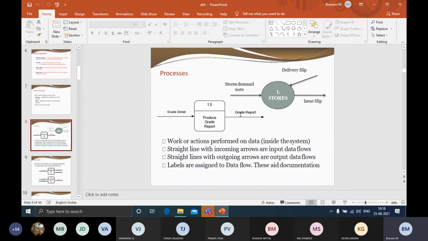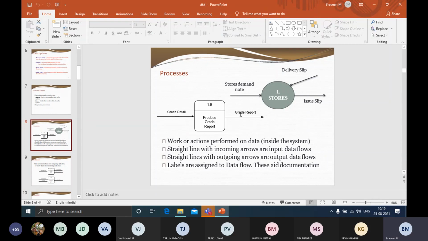So how can I represent it? I can represent both input arrows and output arrows, like how the arrows have been represented for stores and also for this grade report generation. If it is going to move towards outside, try to understand. At the end you can see it is going to represent like from and to. So from the previous model I am getting some grade details, and from the report I am generating the grade report. So it is nothing but from and to.